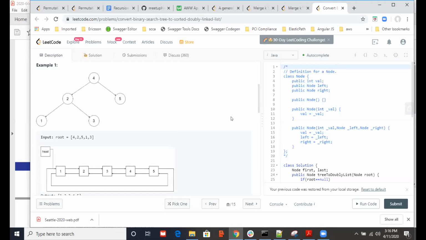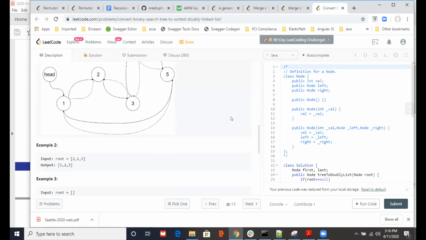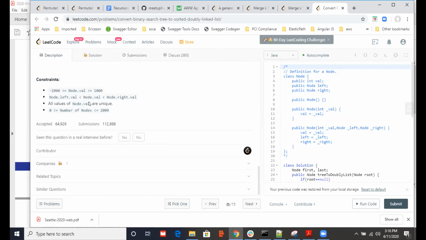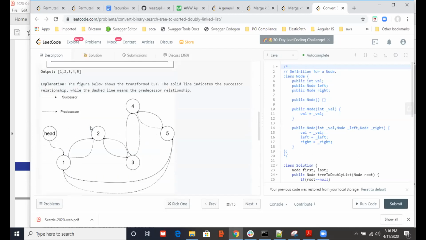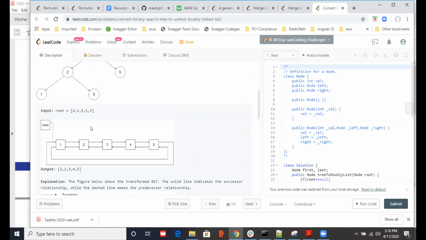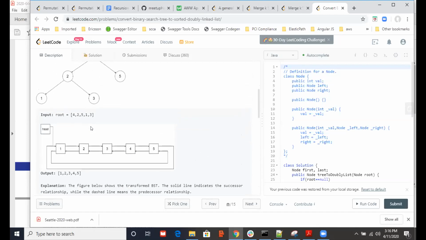Tracking 1 and 5 is more like tracking min and max, right? Just min and max. Yes, correct. There are no duplicates, right? Yeah, no duplicates. It's a BST, so at least in the given problem, all are unique. So someone gave a clue: tracking min and max in the in-order traversal should give which one is the first and last node.